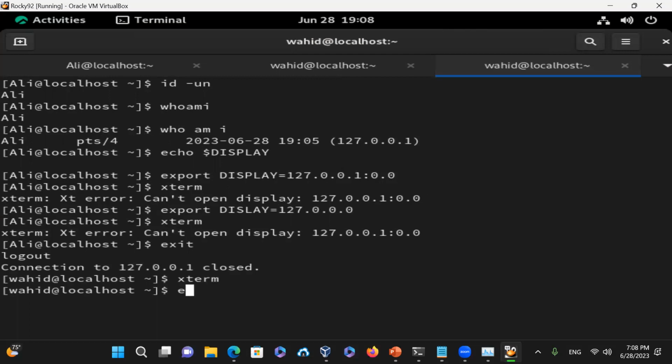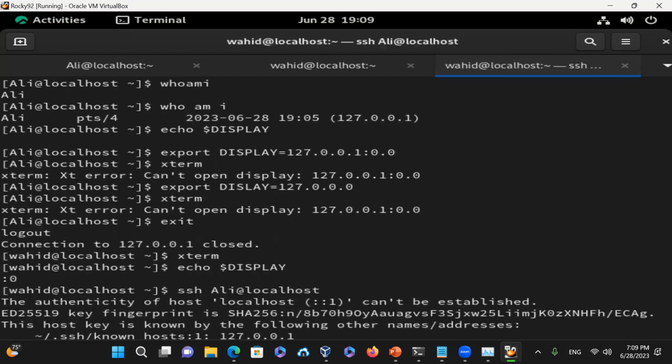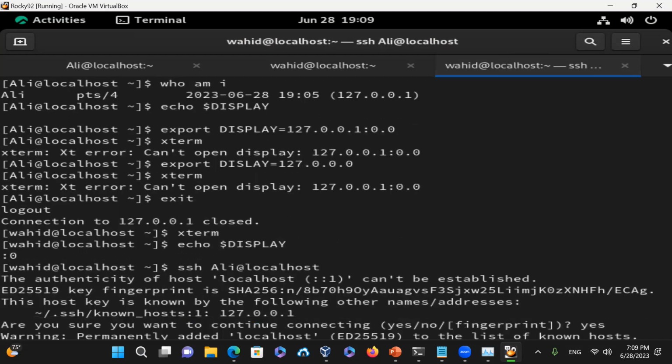So here, if I say echo $DISPLAY, then display is that. Now if I say xhost to a particular machine, I can do that one. But now if I just do SSH, Ali at the localhost, if I do that one, say yes, go ahead, log in.